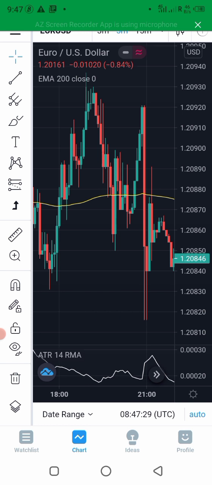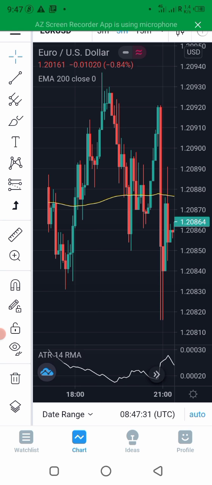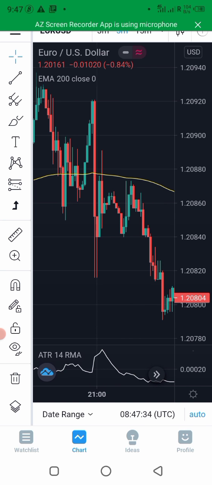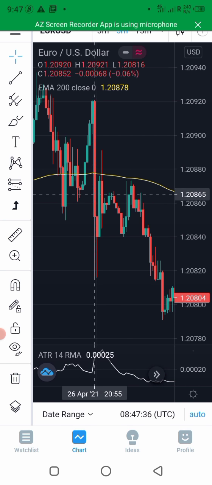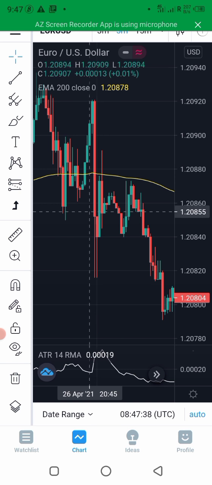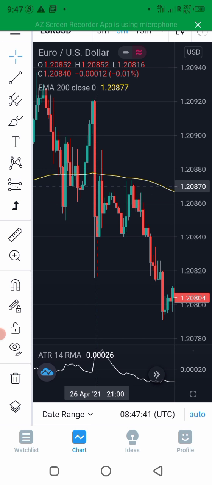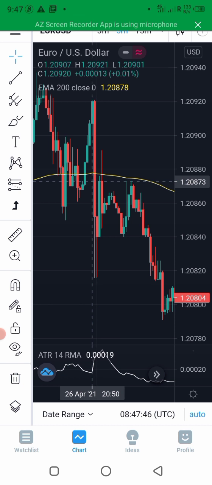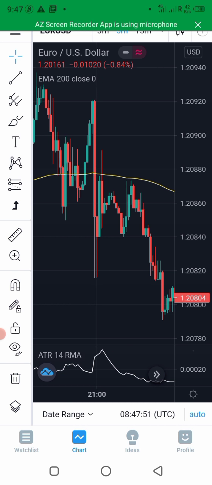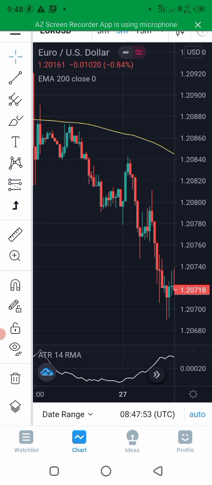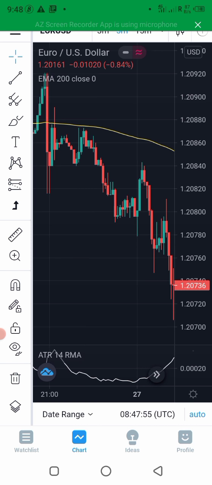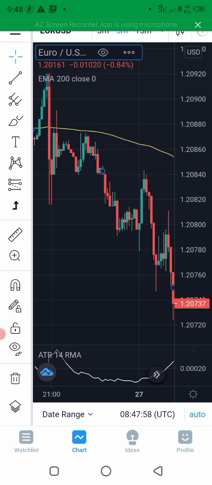Alright, as you can see at this point, this huge red candlestick broke out of the 200 EMA line. It doesn't necessarily need to be this huge. All you want to see is a breakout of the 200 EMA line, and once you see the breakout, you want to see the market trending below, not just a little trend below and then smash back up. You want to see the market trending below the 200 exponential moving average line.